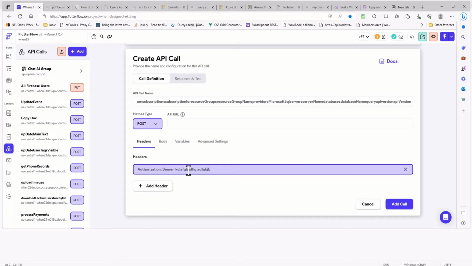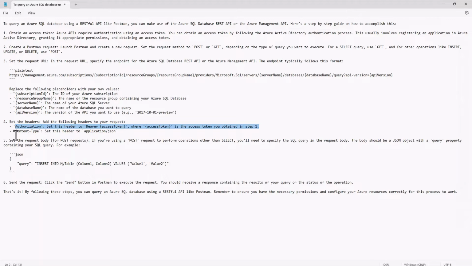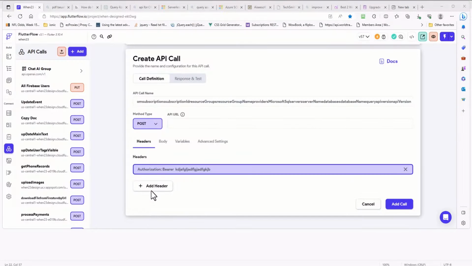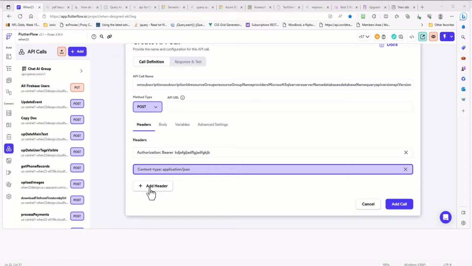And let's just go back to the notes again and see what the next part of the header is. Our content type, this needs to be set to application JSON. So let's head across and do that as well. So I'm going to add another header. It's actually filled in. It's so common that it's giving you the hint there. It's so common that that's what we want to do. Okay, there it is.